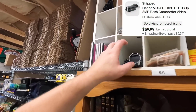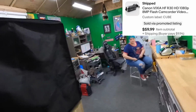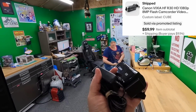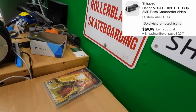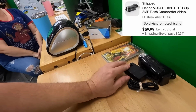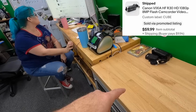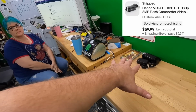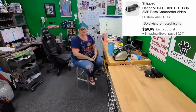And Candice, Bonnie, this is going to be your pack for today, because this is something that needs a little bit of padding and stuff. Candice was telling me yesterday that she's only done stuff that was not fragile. And this is not super fragile, but it will require a little bit of extra padding anyway. That was $60. No, I bought that somewhere else, for like $5 or something. Probably a garage sale. Yeah, probably so.